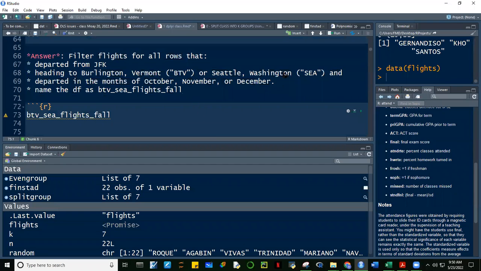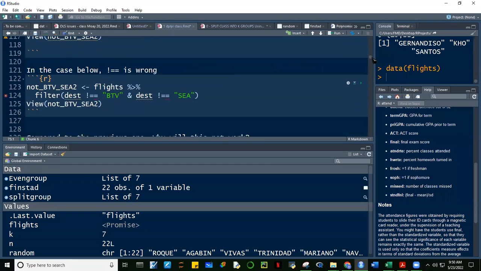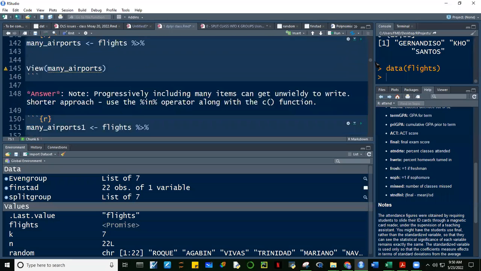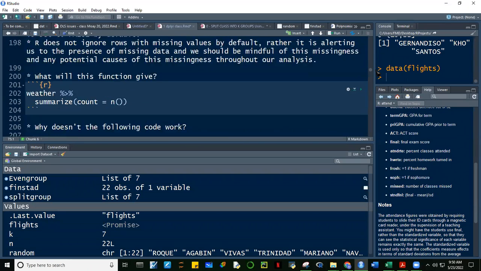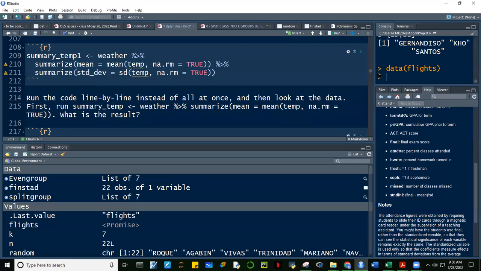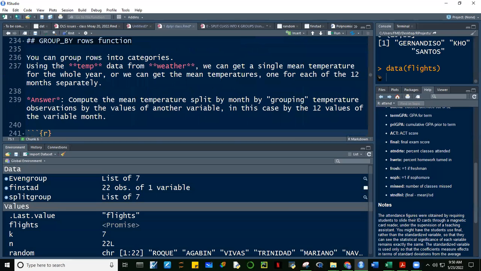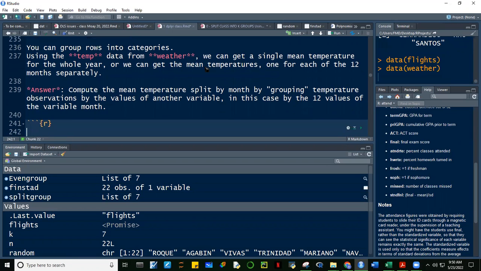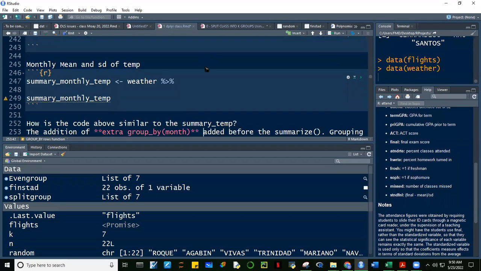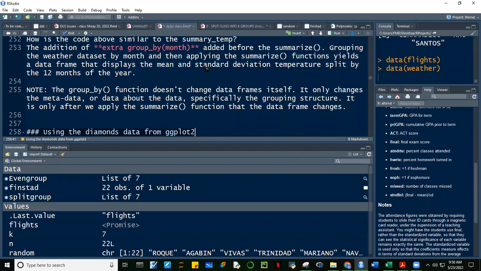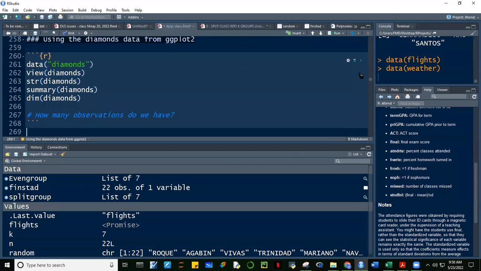Okay, so let's now go to, last time we learned how to mutate, no? Nag-mutate tayo eh. Sinummarize natin, kinumpute natin yung centigrade at saka Fahrenheit ng weather, no? So let's get that data, weather. Okay, saan na ba tayo?